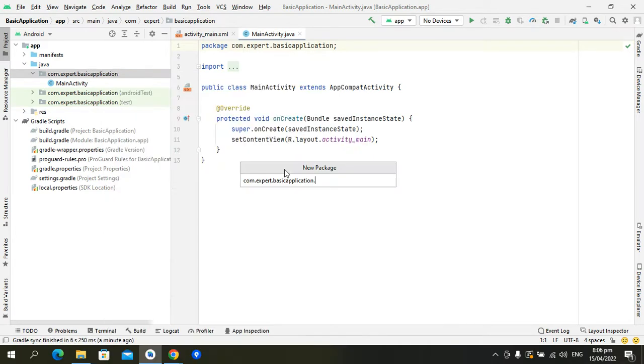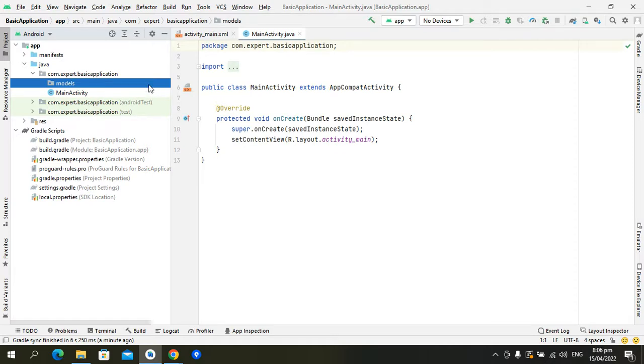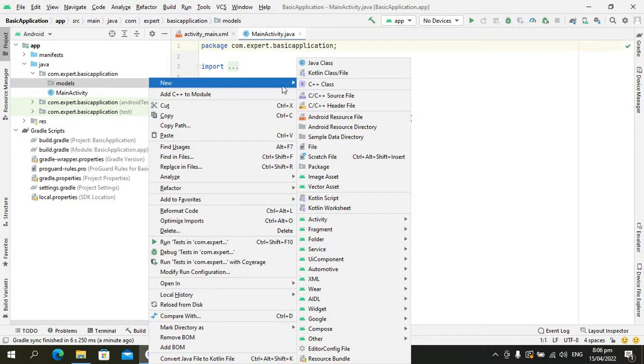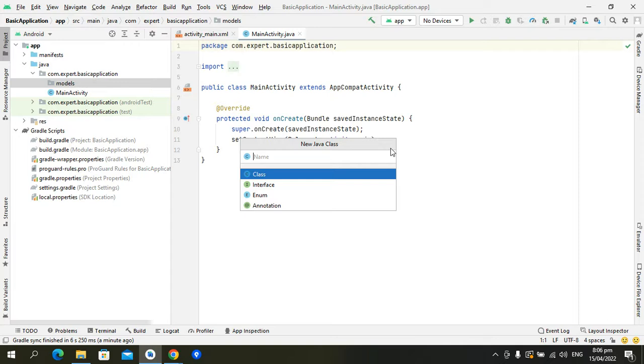So we're going to have a new package named models, and then we're going to right click, new, Java class. This would be of type interface, and this will be named user service.